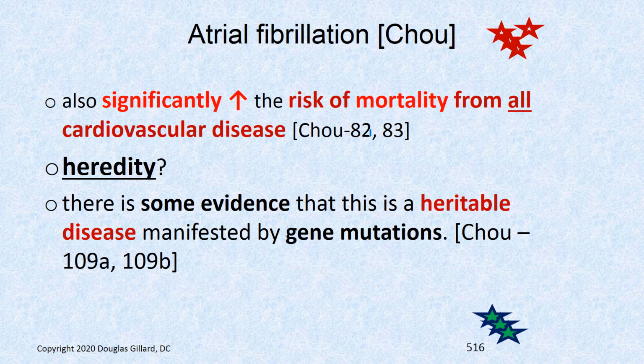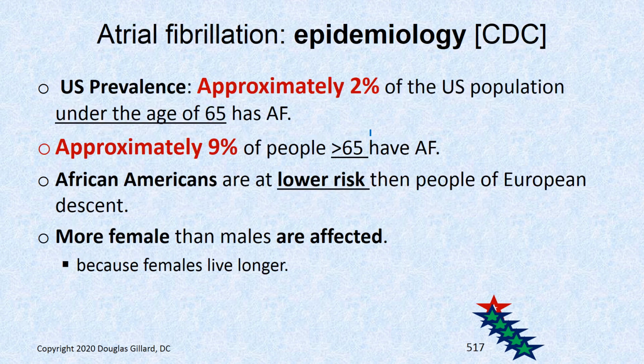So it also is associated with a risk of mortality from all cardiovascular disease events, even if you can't seem to figure out why, but it's just not a good condition to have. Is it hereditary? There is a hereditary connection. There are some genes that may be involved in this, but I'm not going to go down that pathway.